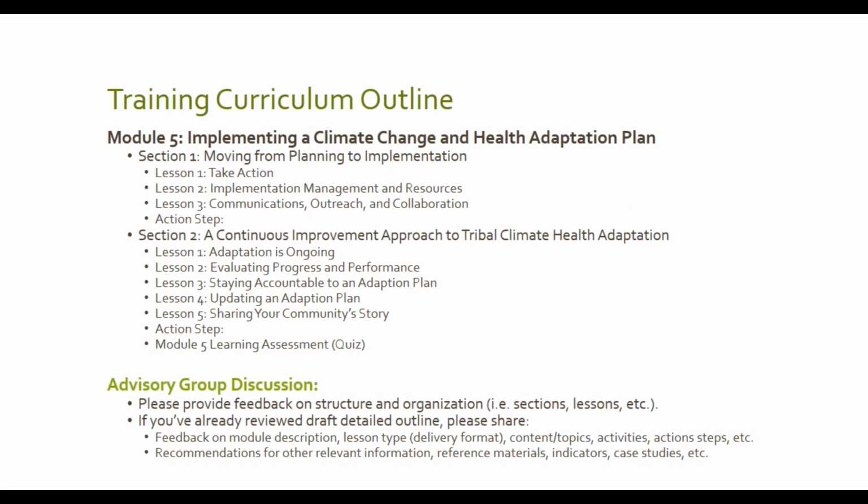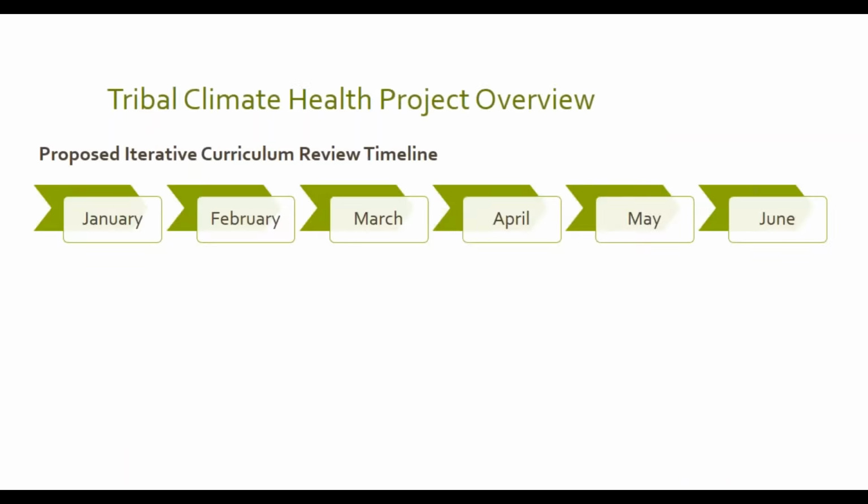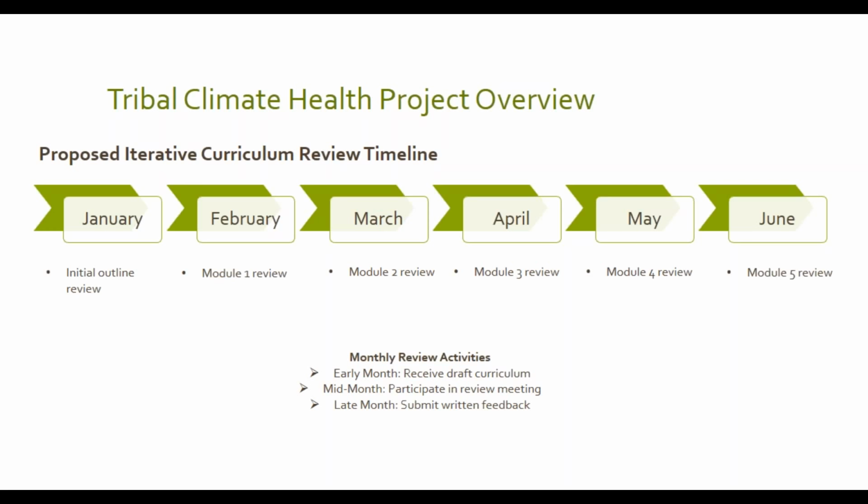So let's talk about some next steps and how we're going to actually use your input. So here's where we're going to go from here. In January, this month, you received an initial outline to review. We're having this meeting, and the next step will be to provide us some feedback. We've created a Google form that you received, and it includes similar questions as we went through today. It gives you an opportunity to spend more time thinking through how you would provide feedback on each of the modules and some of the general topics. Each month, we want to go through a similar process, but for different modules.